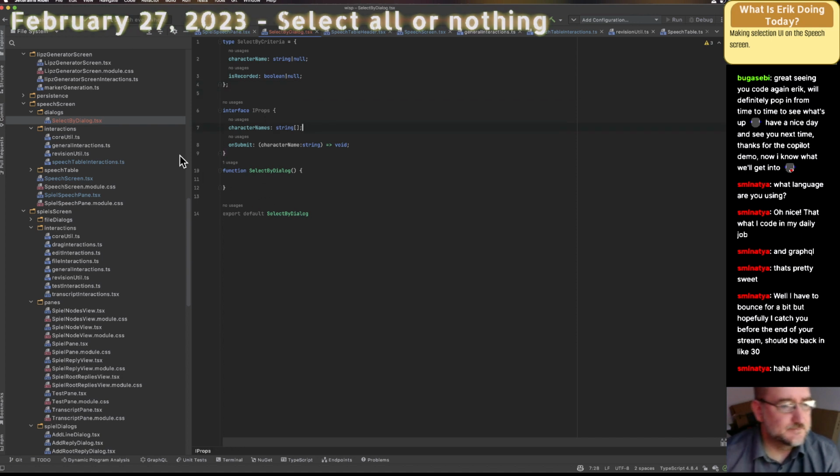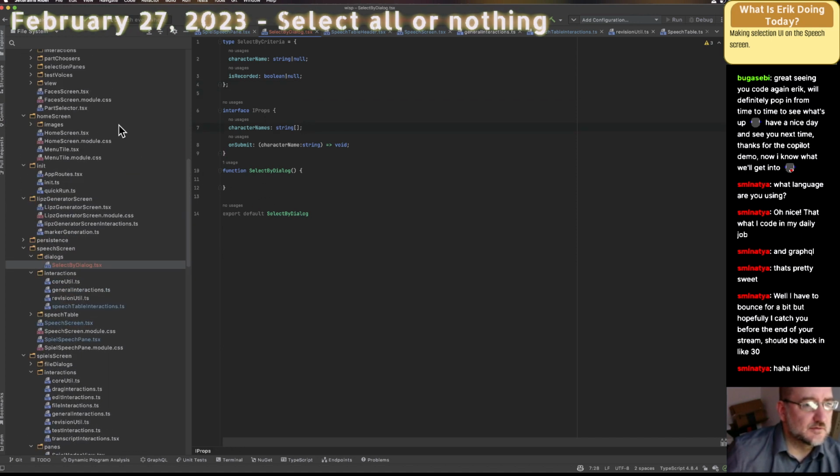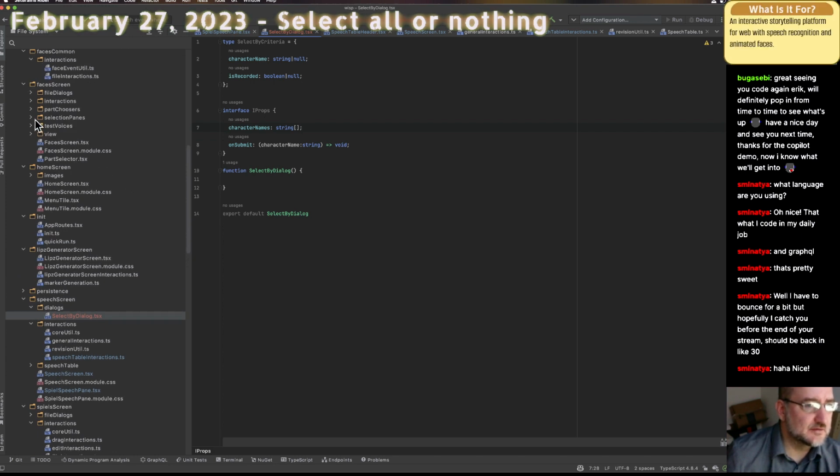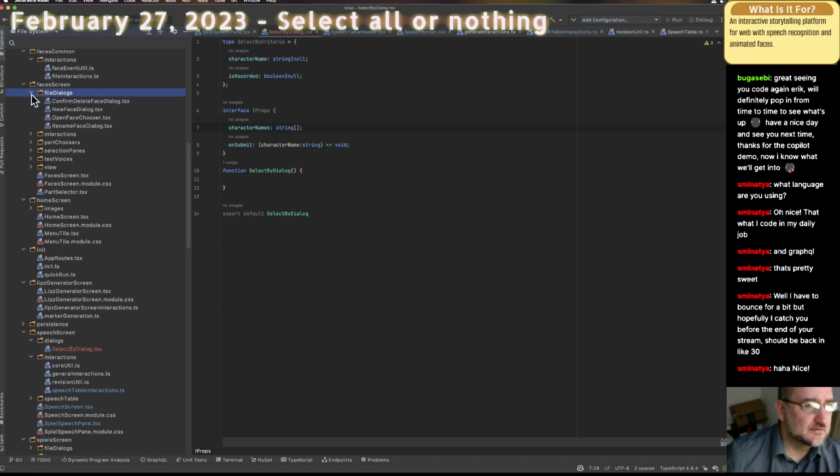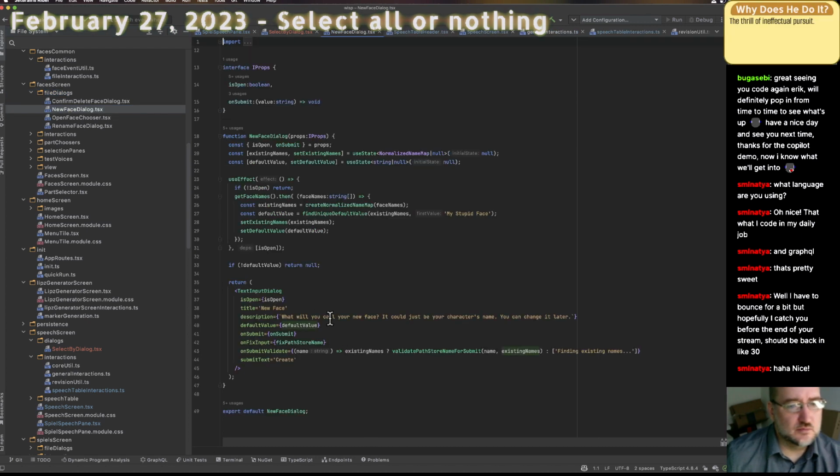Okay. And I'll look at a different dialog so I can borrow some of that. That's the text input dialog. Okay.